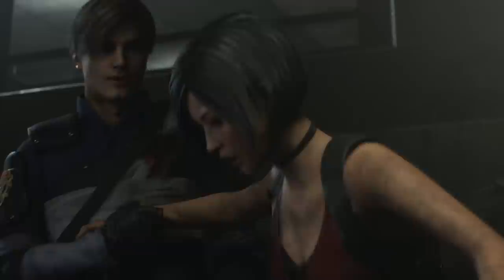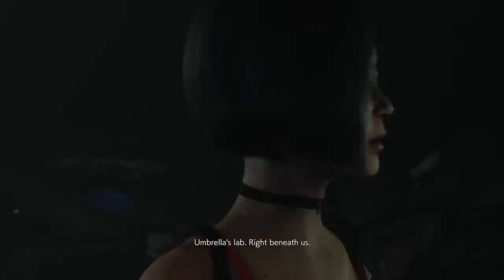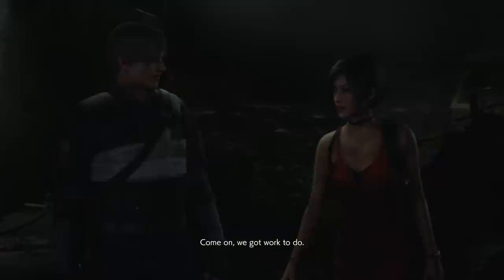Didn't realize we were keeping score. Grab my shoulder. Don't push it, rookie. Okay, just trying to help. Watch your step. You want to help? We have to get to the nest. Nest? Umbrella's lab, right beneath us. Annette let it slip. That's where the virus samples are. You up for this? Think I could fit it in my schedule. Come on. We got work to do. Yes, ma'am.